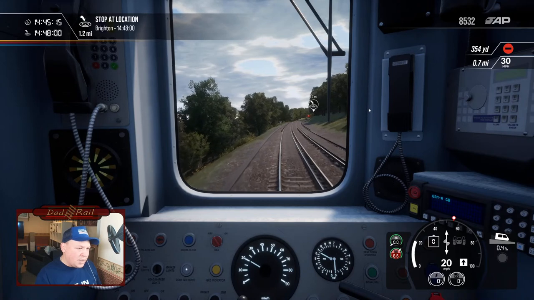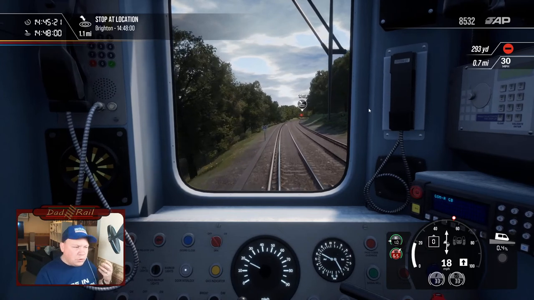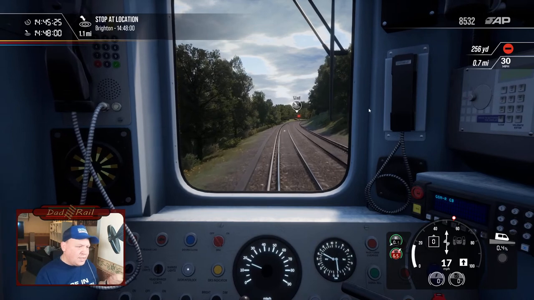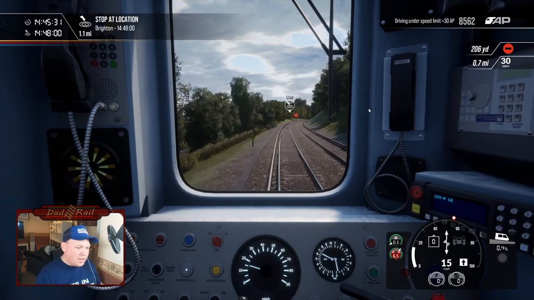So by constantly saying to yourself over and over again, red ahead, red ahead, red ahead, you're just keeping that in your working memory. I think they say your working memory can only remember 7 pieces of information at one time, and it's very easy for something to get pushed out. So if you're constantly saying red ahead, you're just refreshing that in your mind.